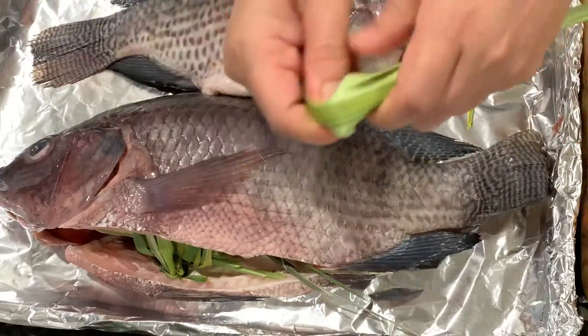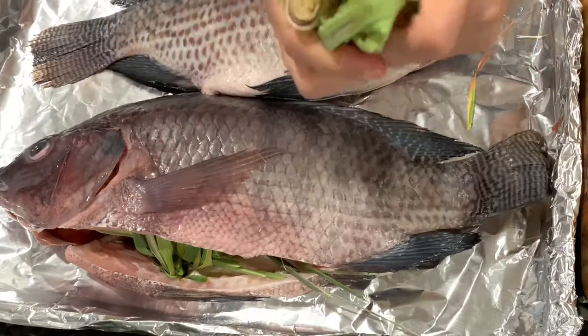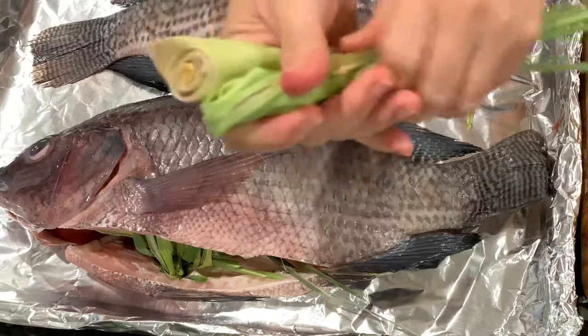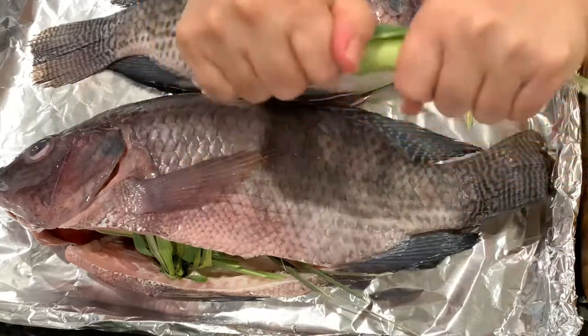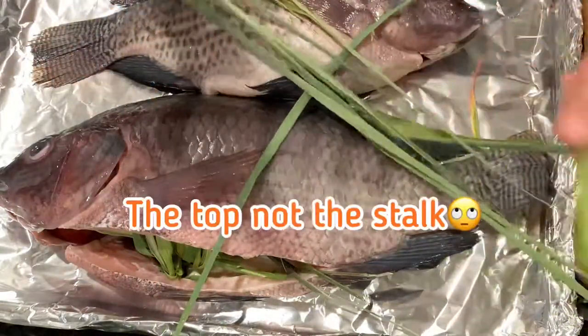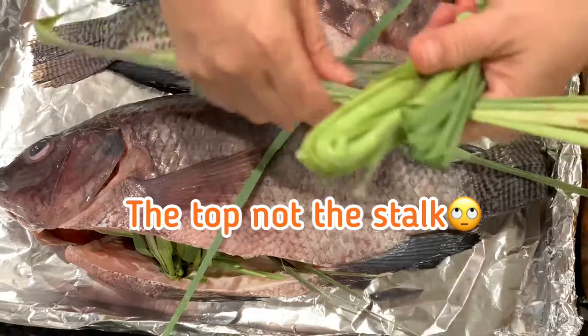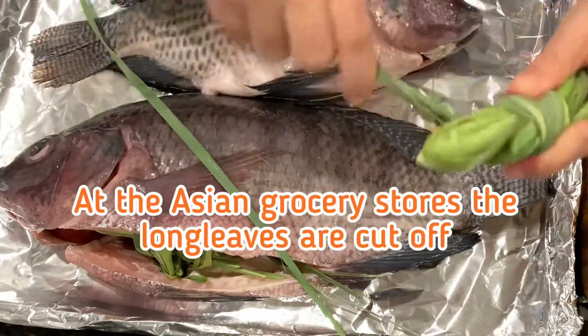I'm just gonna fold it a little longer this time. I mean, usually the stalks would have all the long leaves, but my mom cut it all out, so I'm just wrapping it with mine.